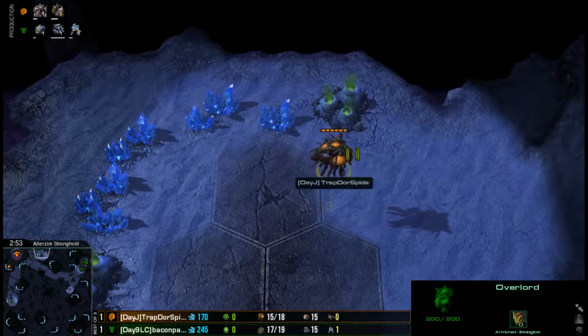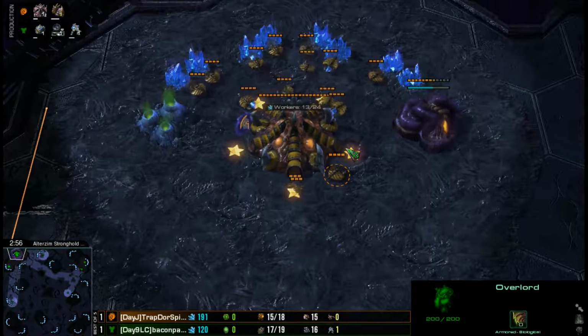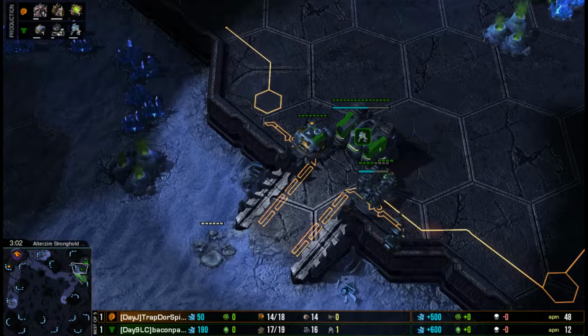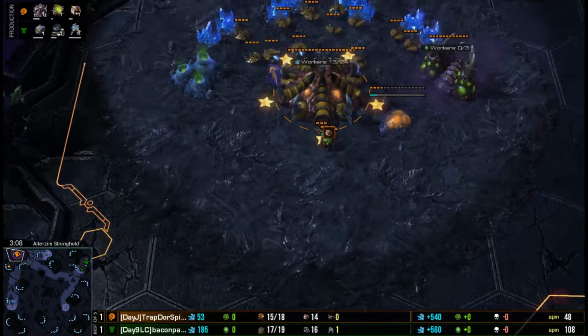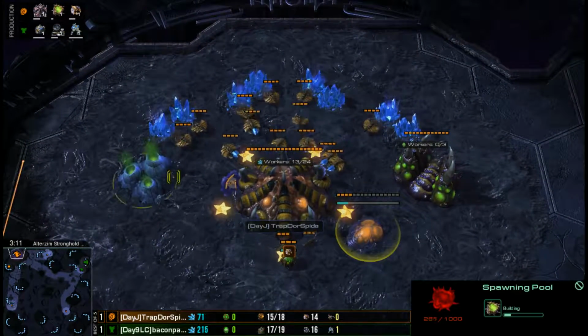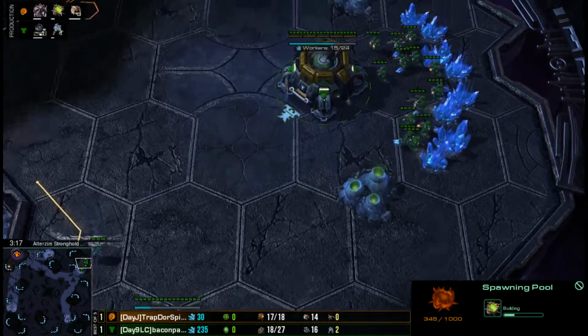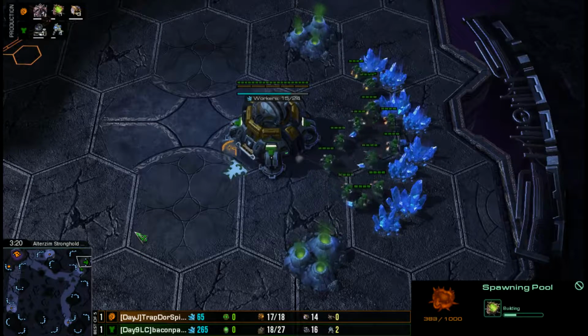Trap does know where his opponent is, though. Is able to scout him fairly quickly. Baconpants, on the other hand, is still in the dark as to the location of his opponent. Hasn't done really any scouting, actually, from what I can tell. So, potential advantage for Trap in that sense, unless Bacon is going for some kind of more aggressive play. It might be what he wants.